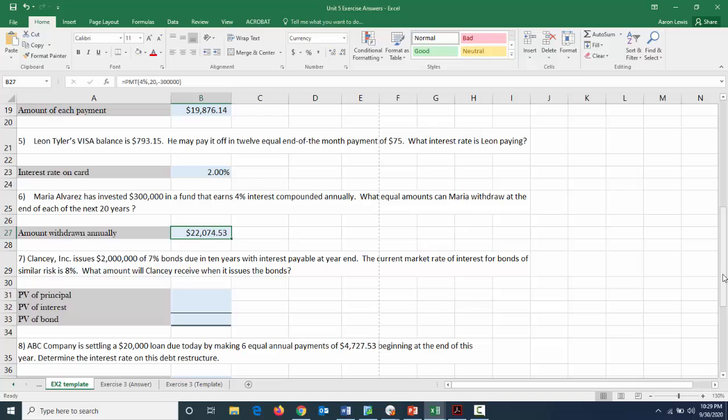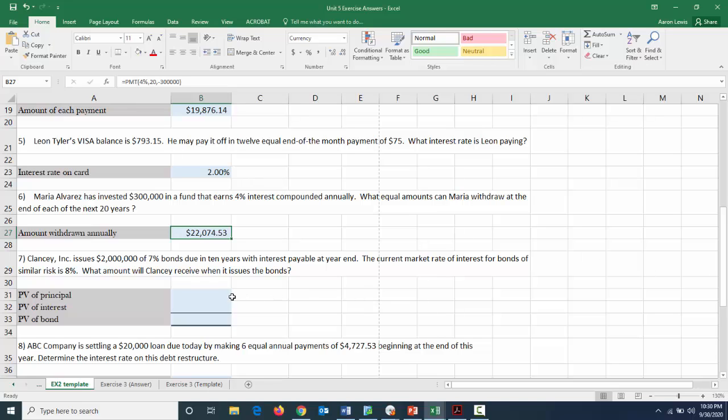Well, if we go to sell those for $2 million, no one's going to buy them because they could just buy the 8% bonds instead and get better interest. So what do we got to do? We have to offer these at a discount. So we got to figure out what amount we can sell these for that we'll receive at the time for our bonds that aren't competitive, I guess, with other bonds as far as interest rates go.